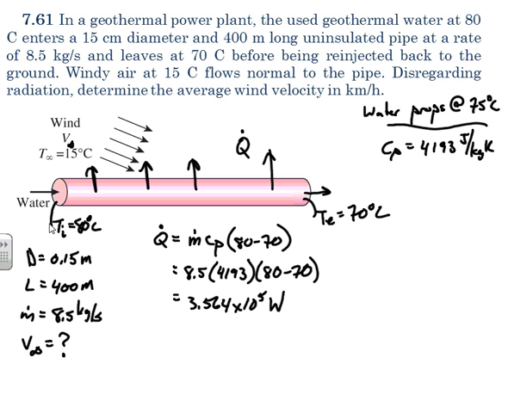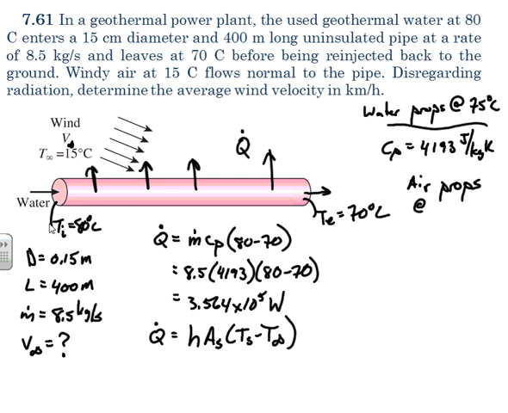That means that energy had to go into the air through convection, okay? So I can then say that that amount of Q dot, the heat transfer rate to the air, is equal to Newton's law of cooling, H times the surface area times Ts minus T infinity. Okay, so I'm going to need some more properties. Now I'm dealing with the heat transfer from the pipe surface to the air, so I need to get some air properties.